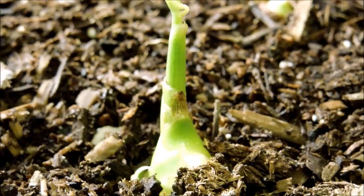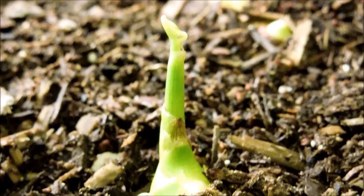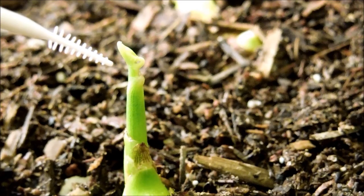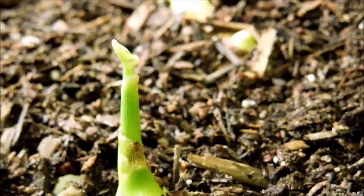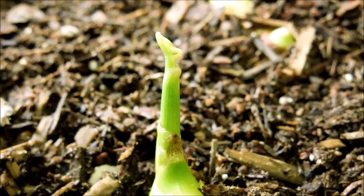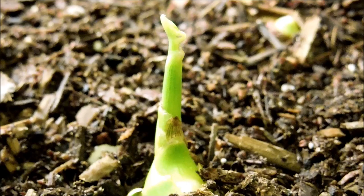For the rhizome I buried in the center, this piece had some hiccups along the way. It has this dead leaf there — I didn't expect that — and now it has another hiccup: this sort of coil, and I'm not sure what's going on. I think it just got stuck inside another leaf that's not opening for whatever reason, so this thing has some problems. It's some kind of a mutant, or it's hard to imagine how these seedlings, which all come from the same rhizome, could have different growth outcomes.